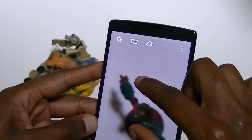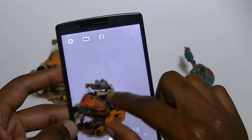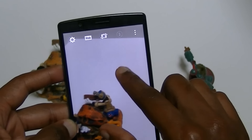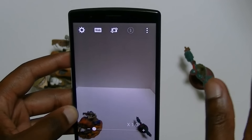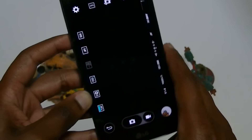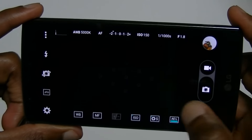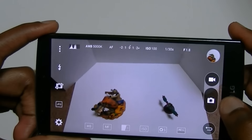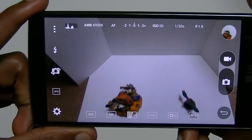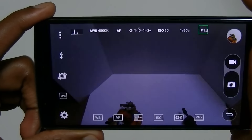There's also auto mode which shows you more options — you can zoom in and it's still pretty clear. And if you're an advanced user who wants super detailed control, there is manual mode. You can see all these other modes available in the camera. I don't even know what all these mean, but if you're a camera person who wants all those options, you can do that with this phone.